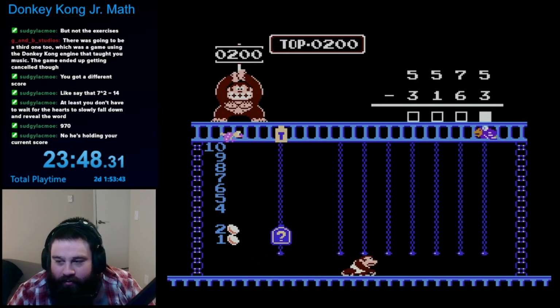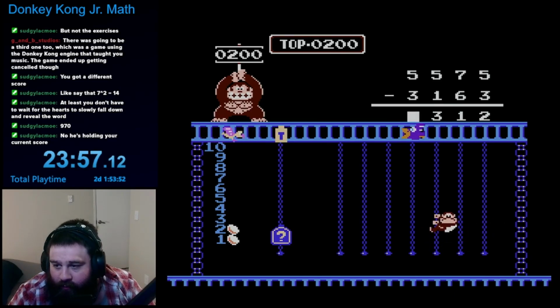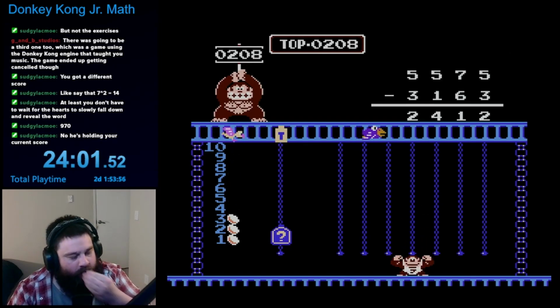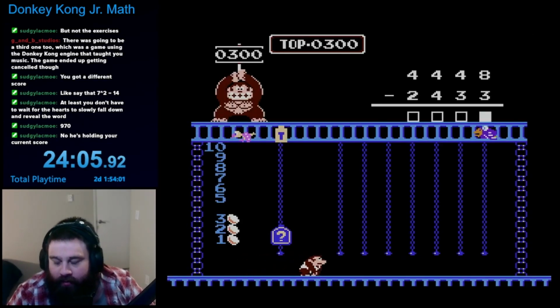Oh, he's holding my current score. I thought that was how many points I was gonna earn. 5 minus 3 is 2. 7 minus 6 is 1. 5 minus 1 is 4. This is an easy one. 5 minus 3 is 2. Well, I've gotten perfect everything so far, so now I kind of want to get perfect on everything.